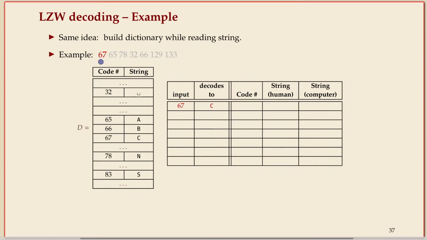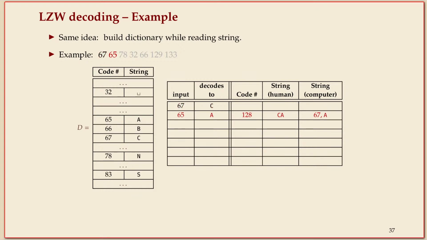We see a number, 67. And so we find the entry in the dictionary. That's the first phrase that we decode. That's great. And so here it's written as a table, but it's producing the source code and what you add to the dictionary in one go. Just to have it nicely written up. So we decode this to C. That's the first part of the source text, and you will be able to read the source text down from here at the end.